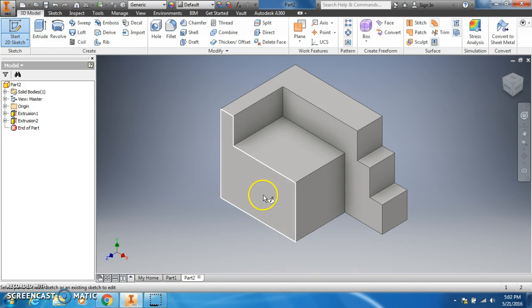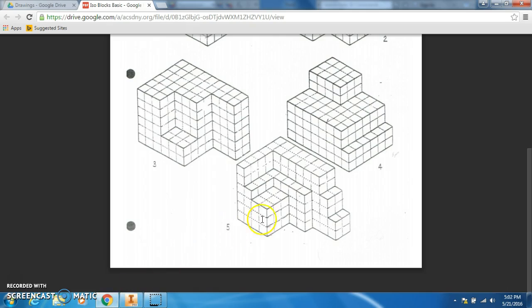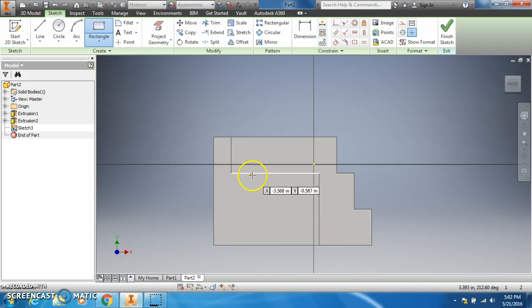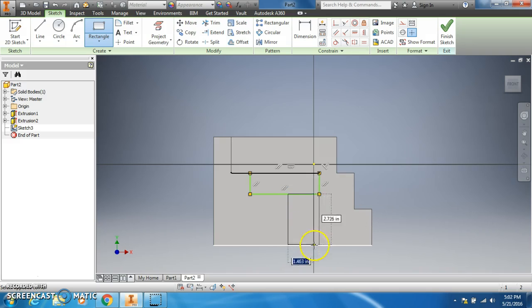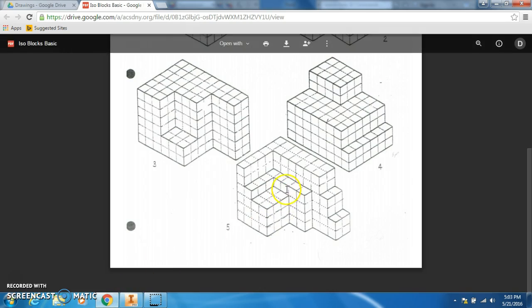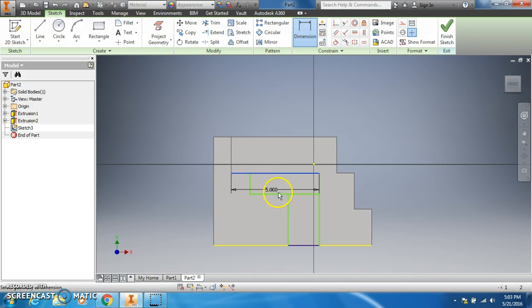And to finish this one off, we're going to go to the front view again. And we're going to draw 2 rectangles again, same procedure. So down here on this line right here, we're going to draw a rectangle. And then on this line right here, we're going to draw a rectangle again. So that's our 2 rectangles. And we got to go get our dimensions. So it's going to be 1 inch thick on the top rectangle. So from here to here, whoa, having a glitch. Okay, there we go. It's going to be 1 inch.